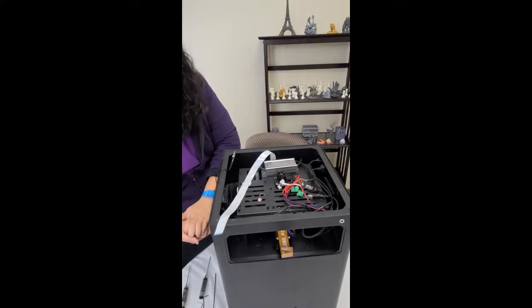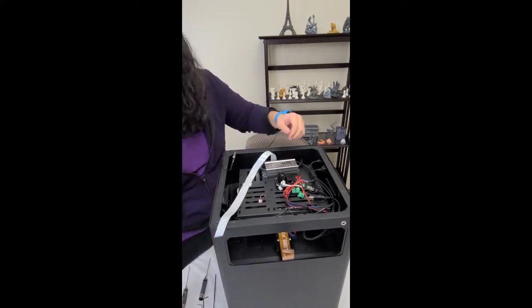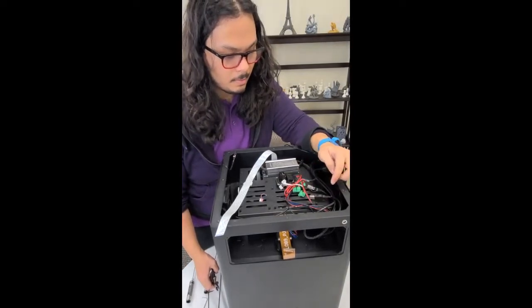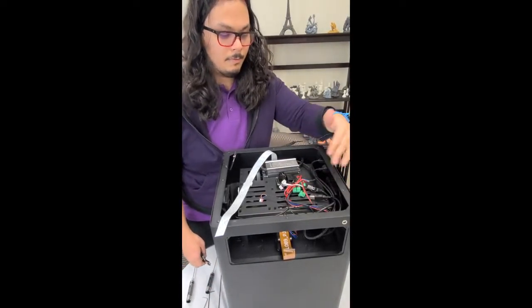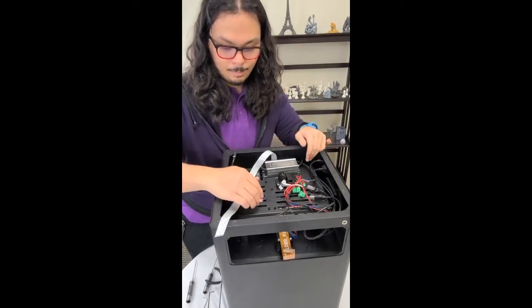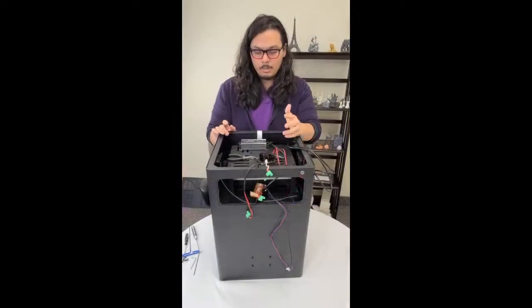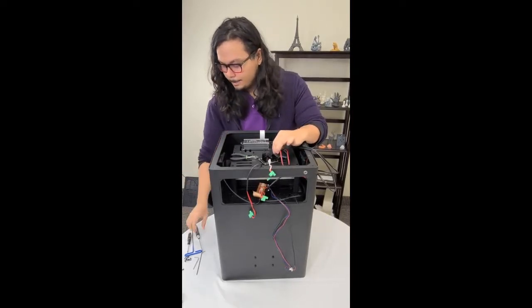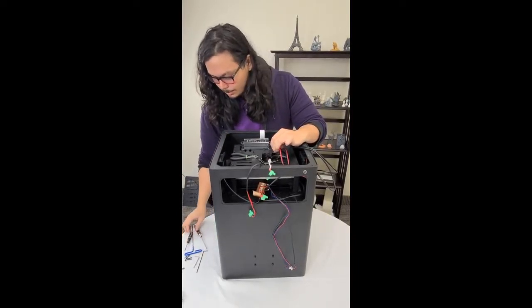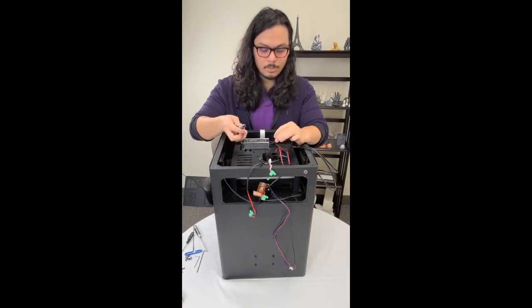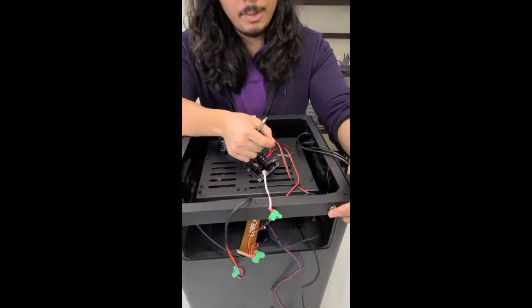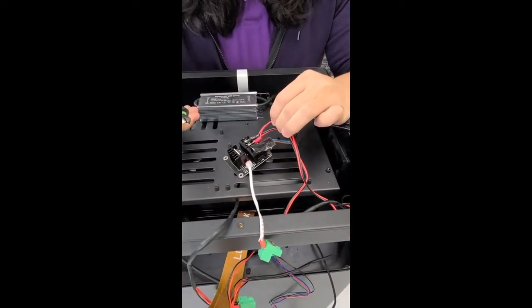Now that you've taken all of that off, we'll go ahead and we're going to cut away all of these zip ties here, so we can free up all the cables and that'll have us access to the bracket down here. So now that we've gotten all of our wires loosened from the zip ties, what we're going to do now is we're going to cut this wire coming from the power input here off of this connection here.